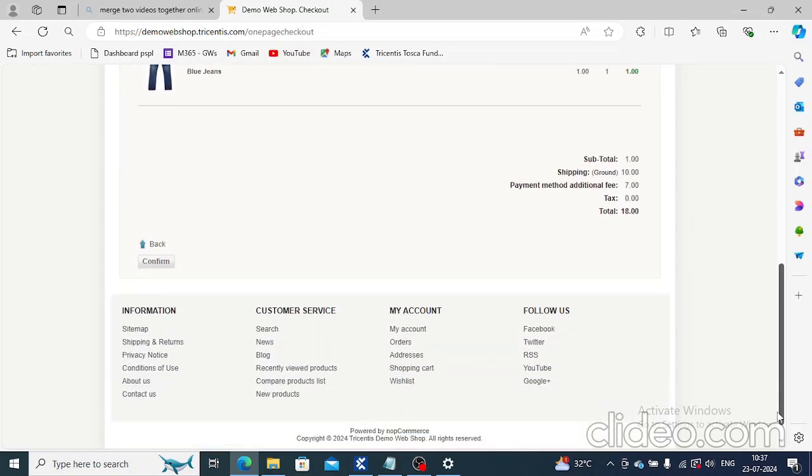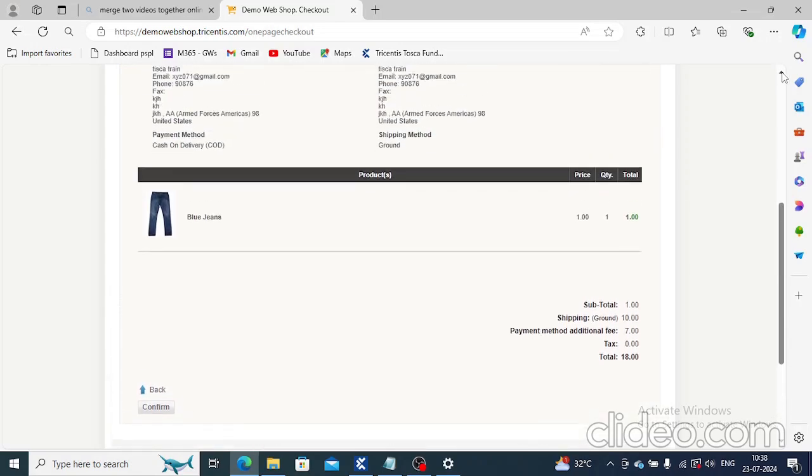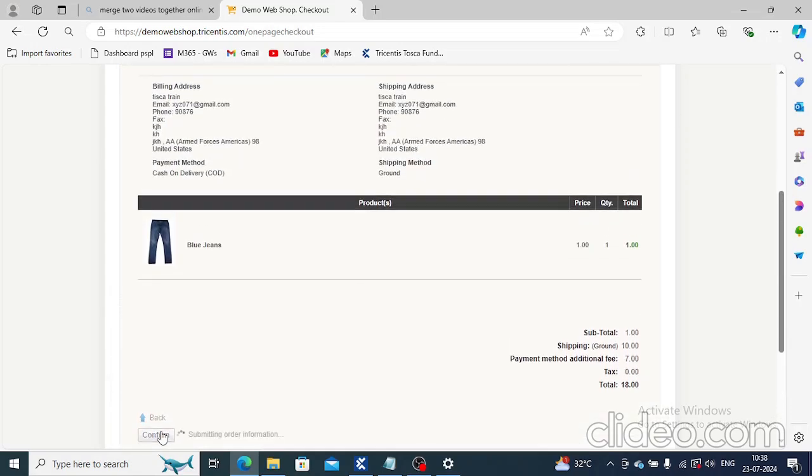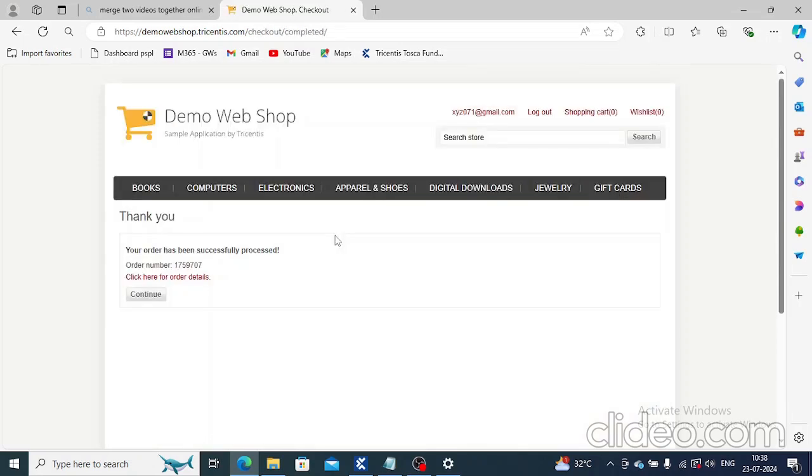All these things we have done. When we do it, we will come to this page and assume this is our last page, and we have to perform end-to-end testing using TOSCA, from launching the URL to coming till this page. That will be the whole task in this particular session.